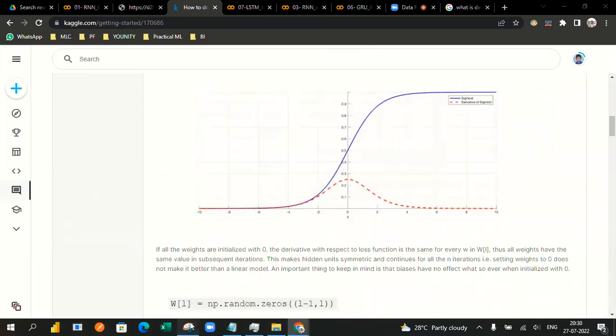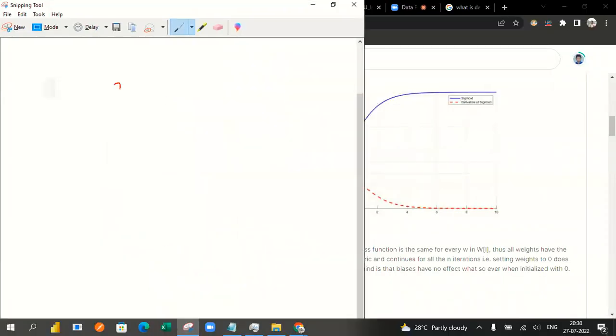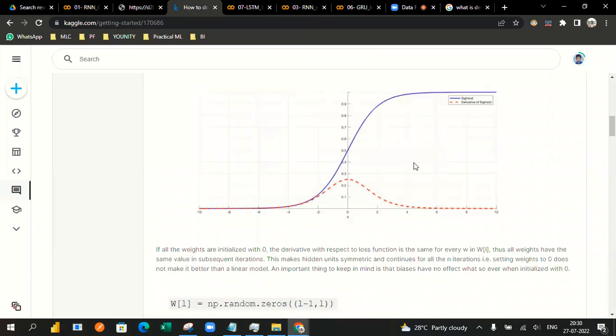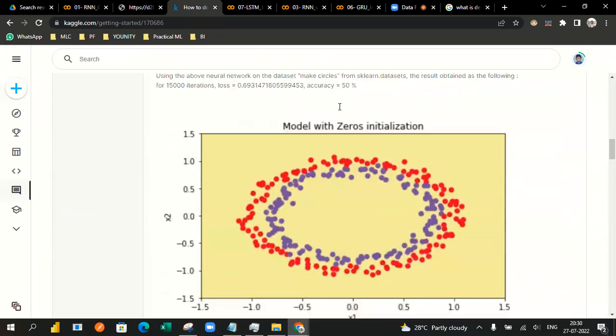You already know, probably from the 11th and 12th grade, that at the point of zero you may not be able to differentiate dL by dw, you can say. It may not be differentiable, and at that point you cannot understand how to go forward or how to compute the weights at that time. So zero initialization may not be helpful, and it is also represented by this graph you can see here.